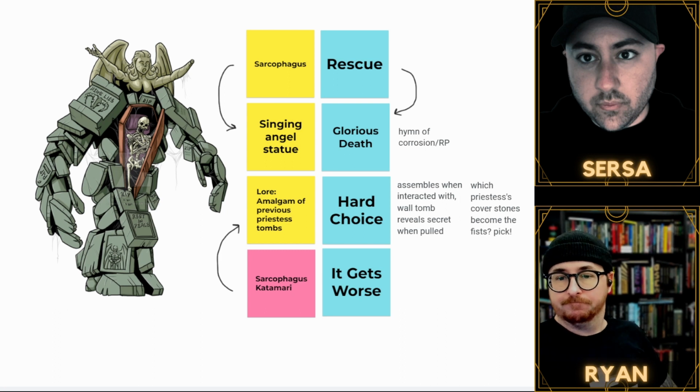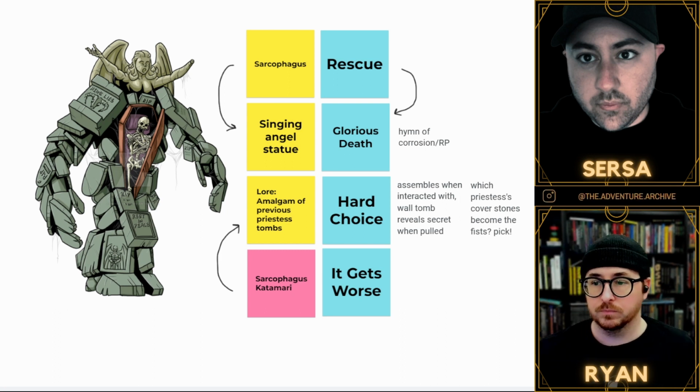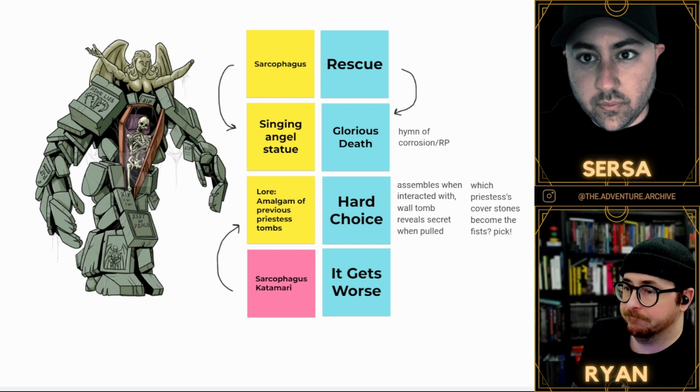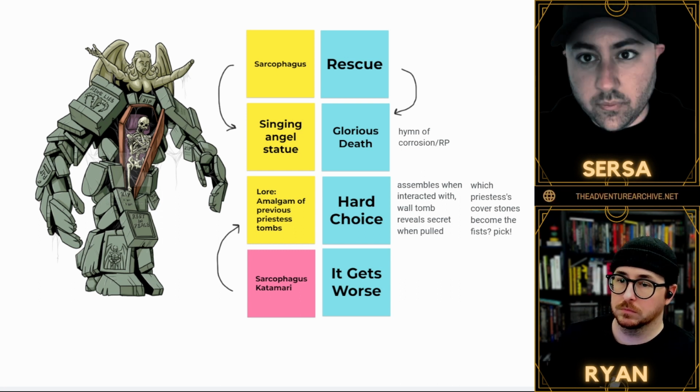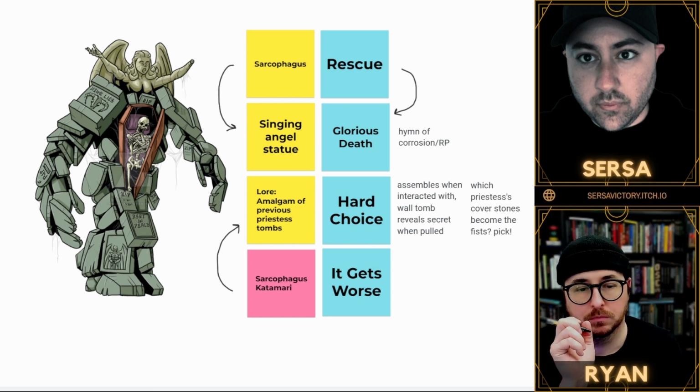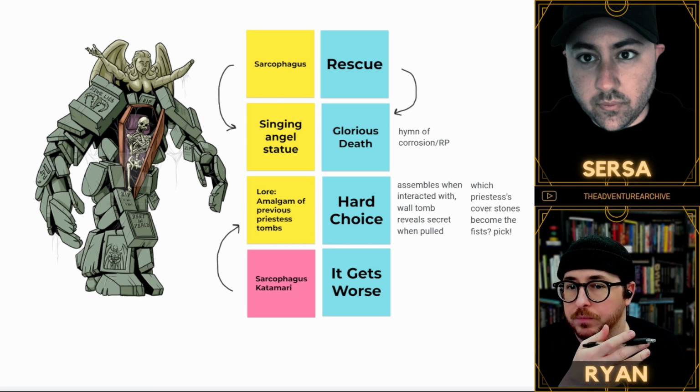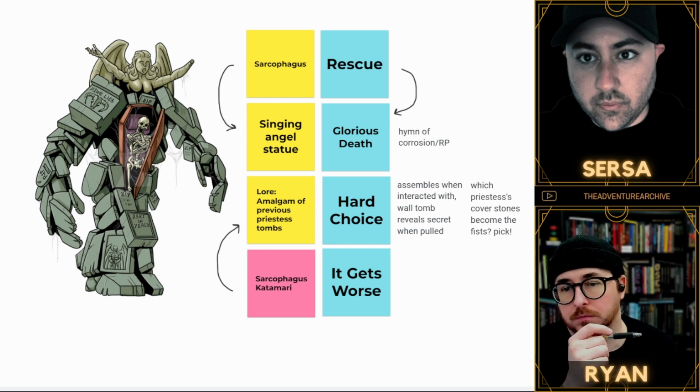Yeah, like at a certain interval it makes the loop, you hear the singing happen, it pulls in more. And they have to pick a priestess, and they get to look through the different little blurbs about each priestess. And oh god, if we pick this one, this priestess was really fond of poisoning heretics. Well, shit, what's gonna happen? And it's like, okay, you picked that one, and now the fists are dripping with poison, so enjoy.